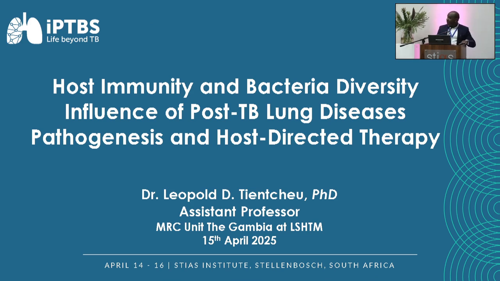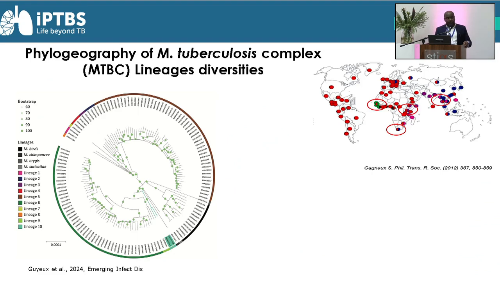I hope by the end of this talk, I will convince you that it's good to account for this host diversity and pathogen diversity. Well, TB is caused by a group of closely related mycobacteria called Mycobacterium tuberculosis lineages. Among the pathogens that cause disease in humans, we count 10 different lineages, and we're still counting as whole genome sequencing increased. Some lineages have adapted the ability to spread around the world, like lineage 4 and lineage 2. But because of migration, in most parts of the world, you have more than one lineage causing disease.